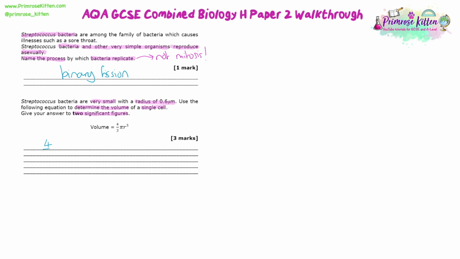Okay, so we just need to put our number into the equation. So 4/3 times pi times 0.6, which is the radius, cubed. Use your calculator, make sure you've put it in properly, use brackets around the 0.6 cubed. Because you get a calculator in the exam, don't try and do stuff like this in your head, because you'll just mess up and lose marks unnecessarily. Okay, so we get 0.9047. We need two significant figures. Obviously, we cannot round up that 4, so it becomes 0.90 micrometers cubed. And you need to make sure you put that extra 0, because otherwise you haven't got two significant figures, you've only got one, and you wouldn't get the last third mark.